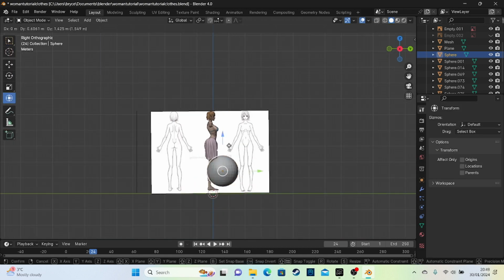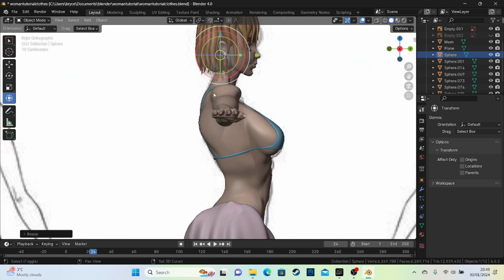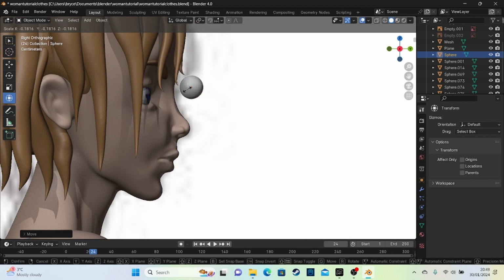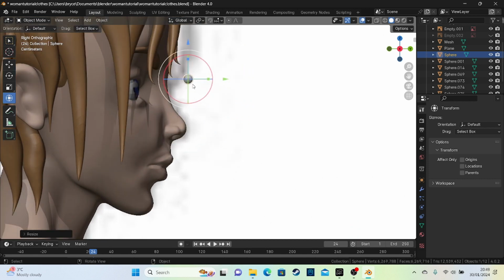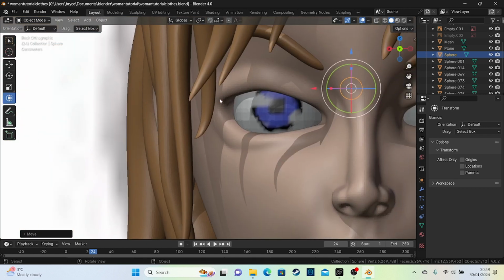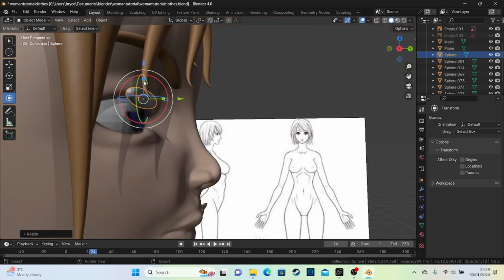Object mode, then place it small next to this eye, and then sort of lengthen it out like that. Squeeze it down a little bit.